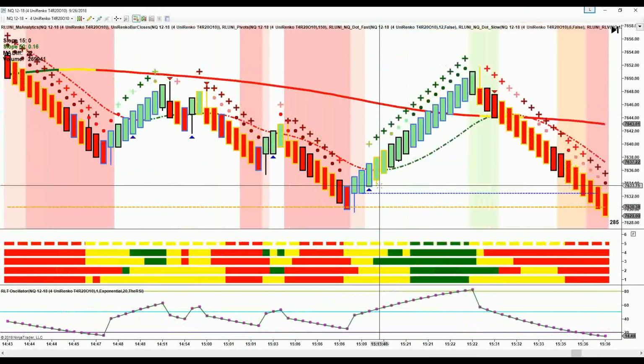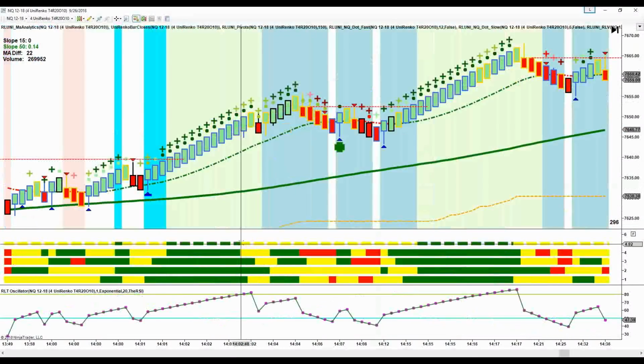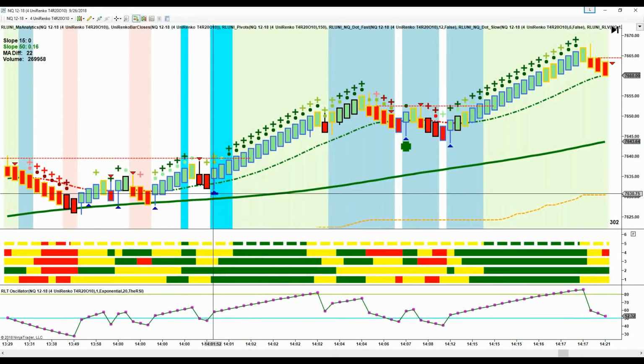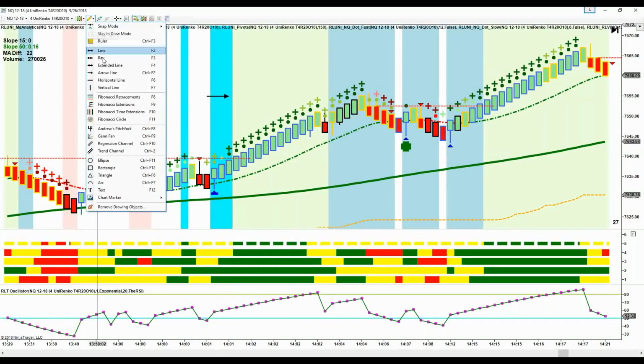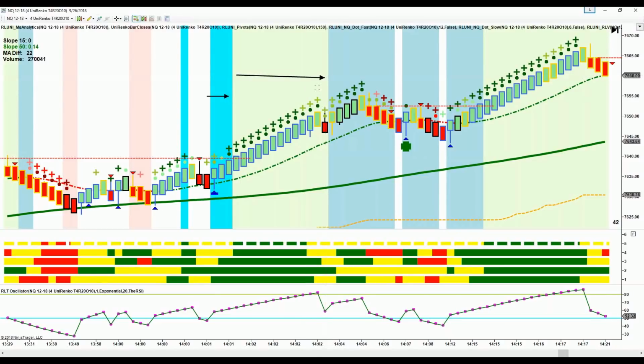Now let's look for a couple more continuations. We're trying to make it easier to trade. That was the continuation. Here's the continuation. So you know that you've got a lot of symmetry in the market. You've got long background bias. You've got your dots, and I showed you how they're calculated. This is the intermediate color. That tells you that the 15 and the 50 are both green, but the 15 hasn't crossed the 50 yet, and that's exactly what's going on in this color. As soon as the 15 crosses the 50, it goes dark green. And as soon as that 15 flattens, it goes to light blue. So here you've got an oscillator entry and you've got a continuation signal. We could make that offset a little bit better so it doesn't hide the oscillator entry.